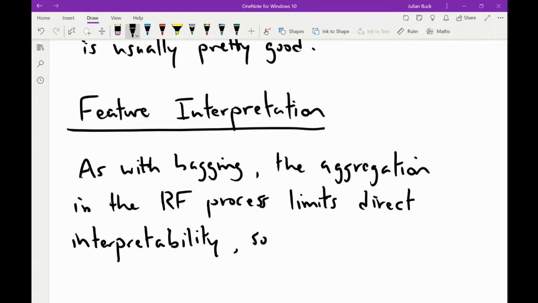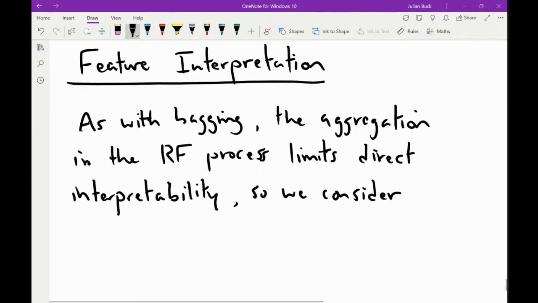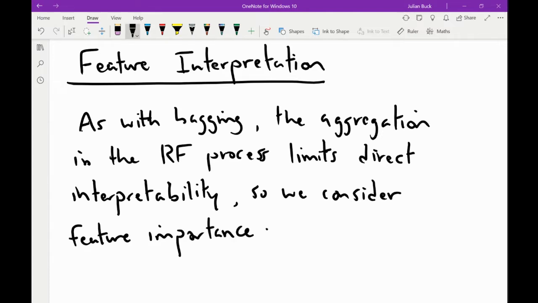So we consider feature importance. Remembering that feature importance means the same thing as before, basically, what we're looking for is how much do the features affect the loss function.